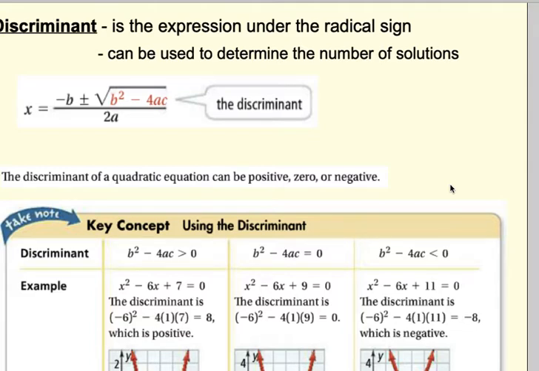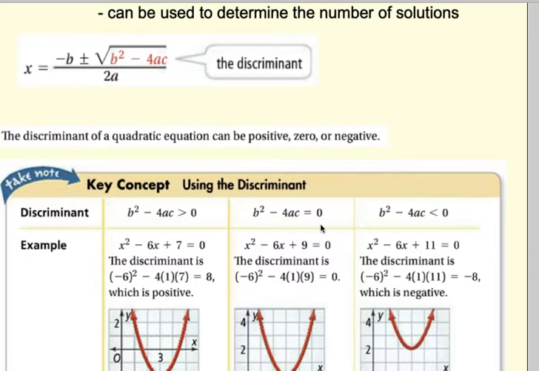Quadratic formula, if you notice right up here, it's going to be negative b plus or minus. That means you're going to take the square root of a number and add it to the opposite of your b, and you're also going to subtract it from the opposite of your b. You will also divide it by 2a. A couple of minor things: I like to write out my a, b, and c right off the bat, so that I can start plugging in and I don't get confused with what goes where. The one thing we're going to talk about is the discriminant.